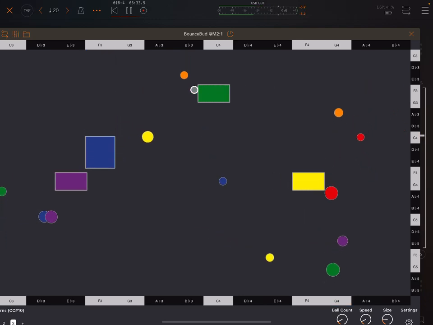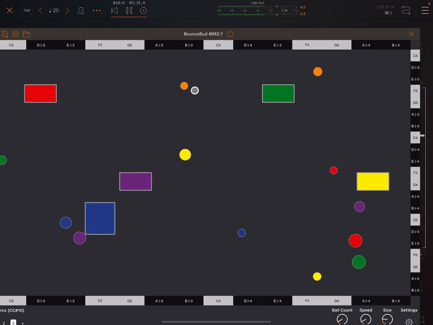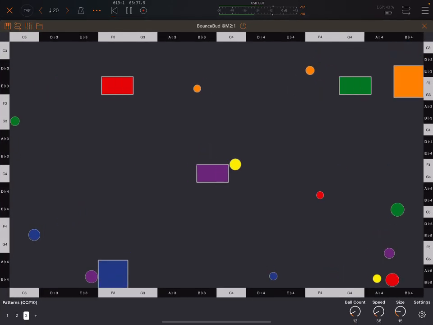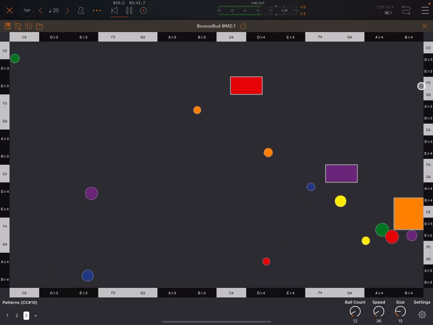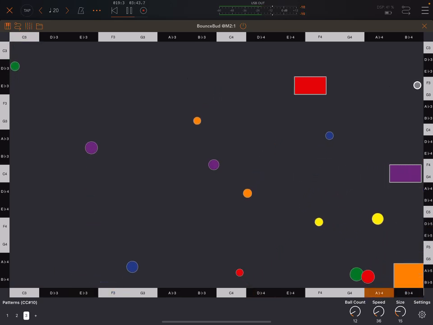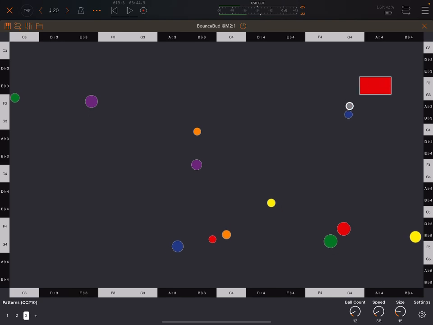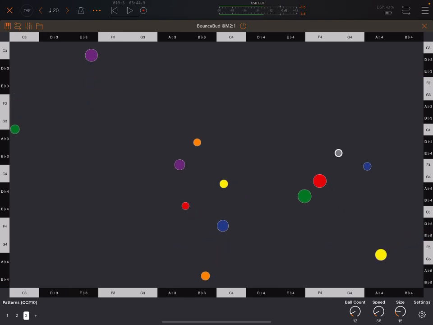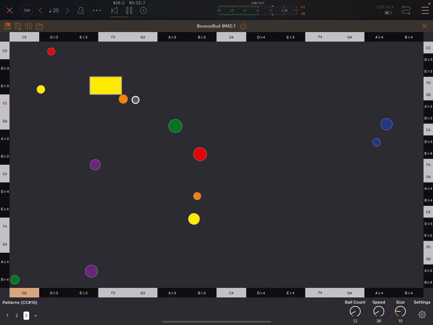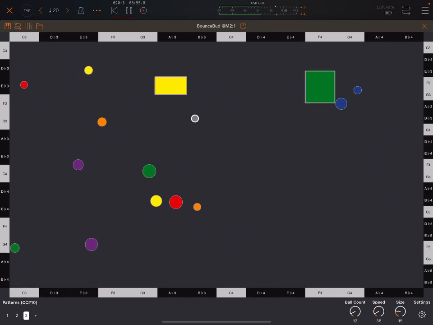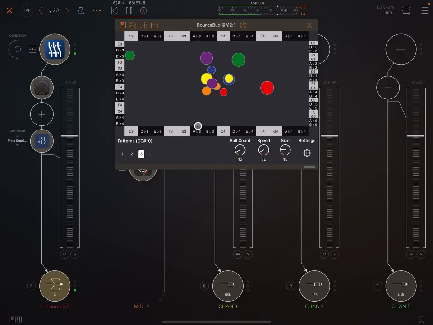These blocks, the MIDI notes coming in from external MIDI sources, they don't actually make any noise. Like you can see when that green one just hit that wall, it didn't actually make any noise. But you see the way that just bounced off that one. So that's what they do. They basically bring in another element of randomness. So let's just wait for another one to come in. And you see how that orange ball has hit it?